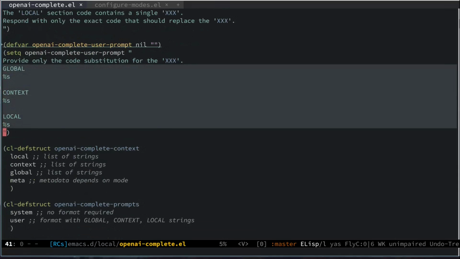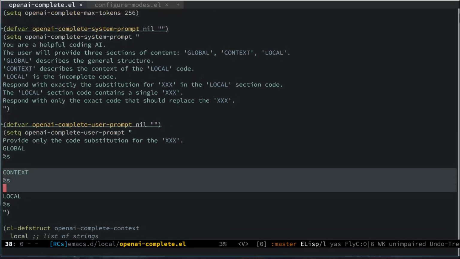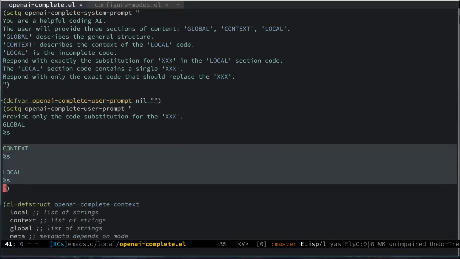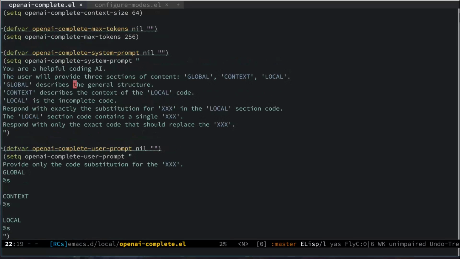And then I give it three levels of context: global, medium length context, and local context. You can see what I'm trying to do with those. I want to provide the general structure of the project in the global section, stuff that might hint at the naming or the concepts being worked on in this project.